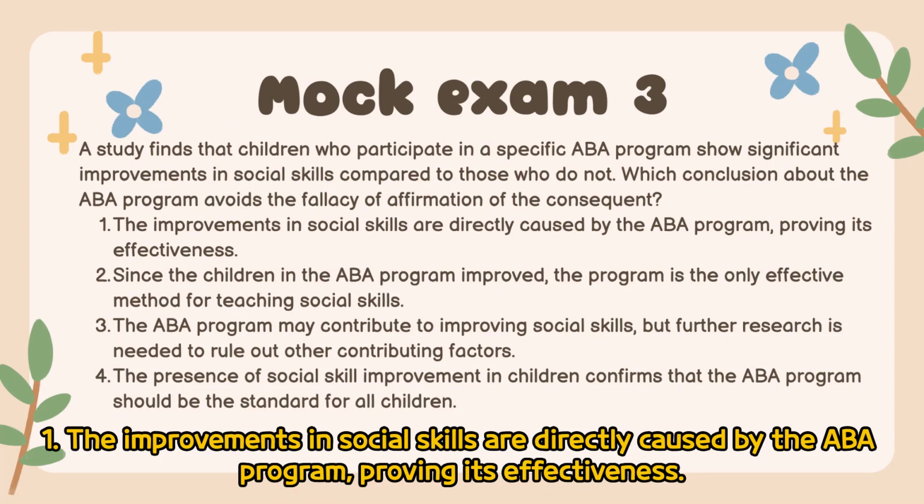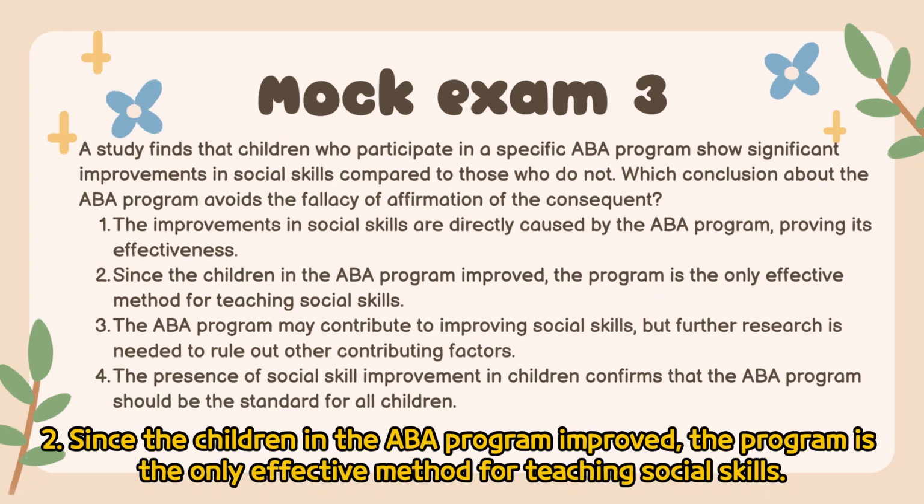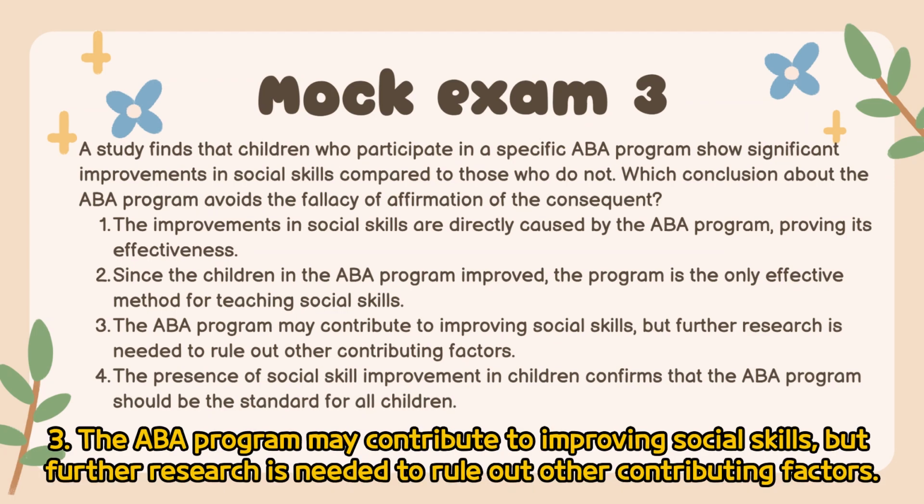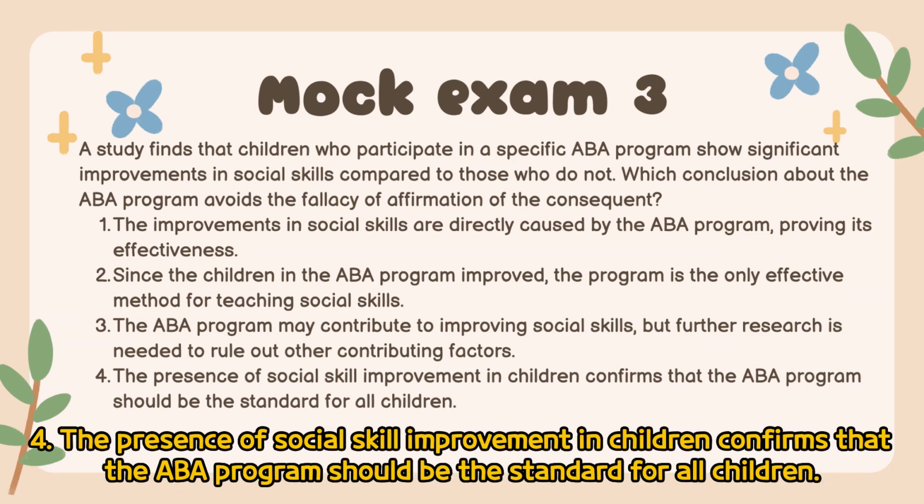1. The improvements in social skills are directly caused by the ABA program, proving its effectiveness. 2. Since the children in the ABA program improved, the program is the only effective method for teaching social skills. 3. The ABA program may contribute to improving social skills, but further research is needed to rule out other contributing factors. 4. The presence of social skill improvement in children confirms that the ABA program should be the standard for all children.